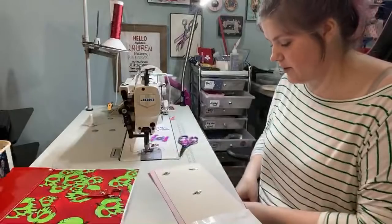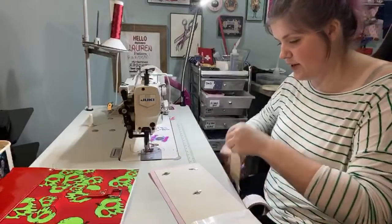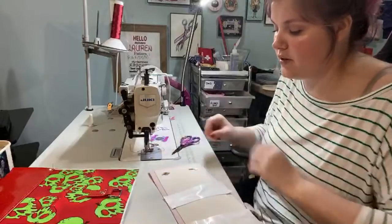All right, so I'm adding just duct tape to the bottom to help secure the purse feet and protect my hands from when I'm birthing the bag.